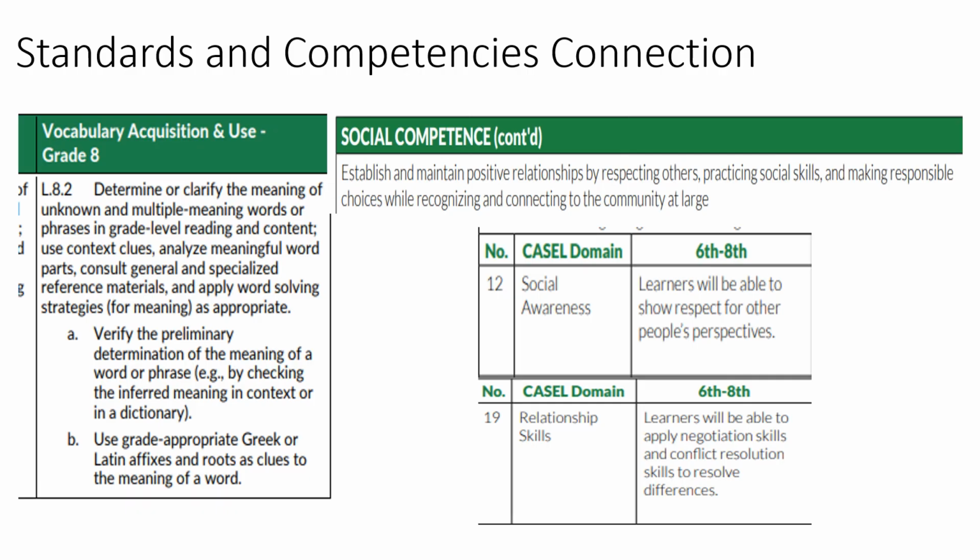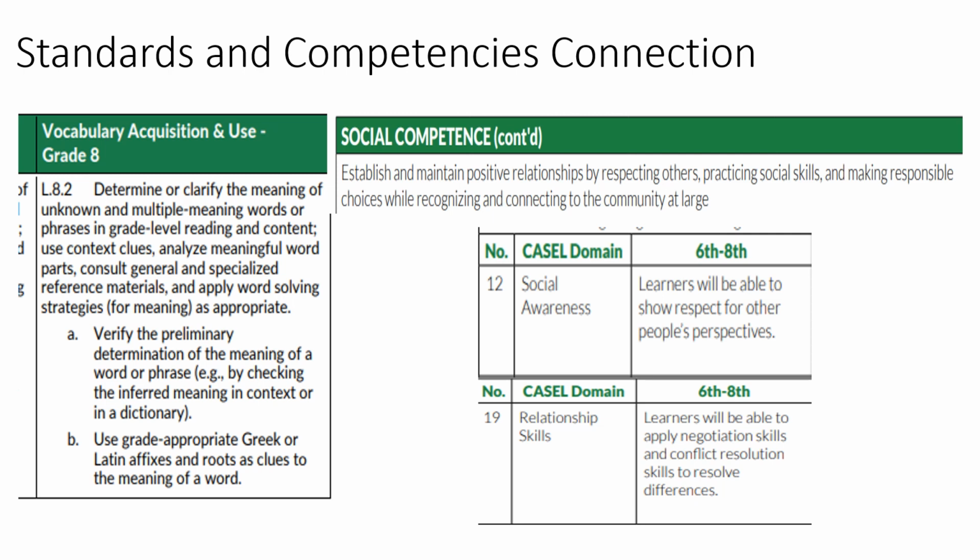So based on some of those areas that you've been supporting, you're going to decide what standards to look at. If we look over here on the left, in the past we have supported vocabulary acquisition and use, and that is looking at some of those language standards in 8th grade. We know that he needs to be able to determine and clarify meaning of unknown words, use context clues, maybe use some prefix-suffix knowledge, and we have supported that. And we feel that he's been doing well based on our therapy data and talking with multiple teachers.